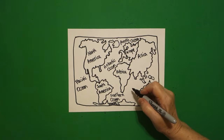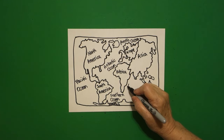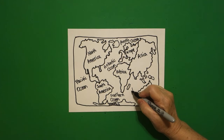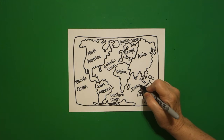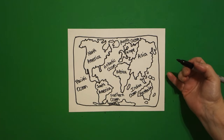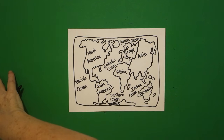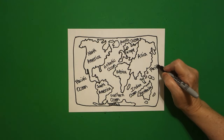Over here, Indian. Oops, I forgot a squiggle. Right here, just put an island. Okay. Then this is Indian Ocean. And right here, this section too is more of the Pacific Ocean.